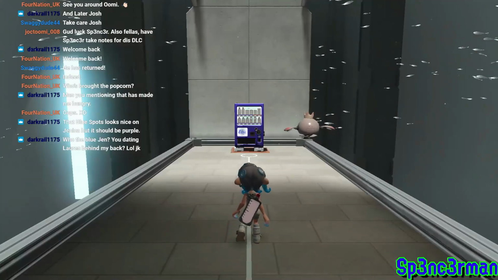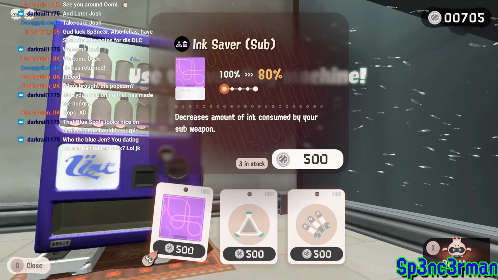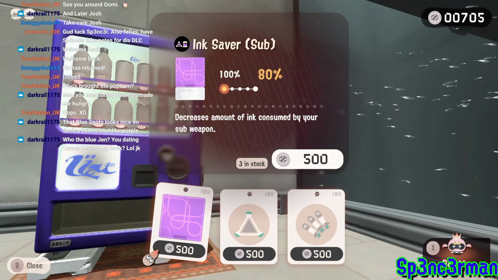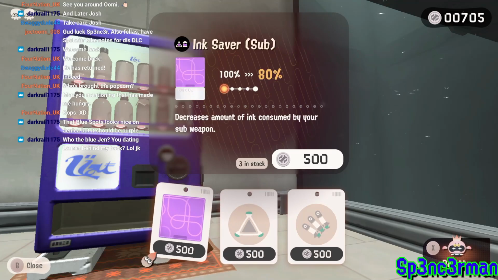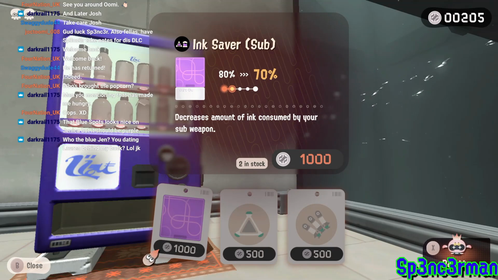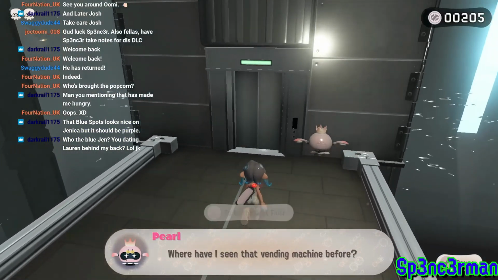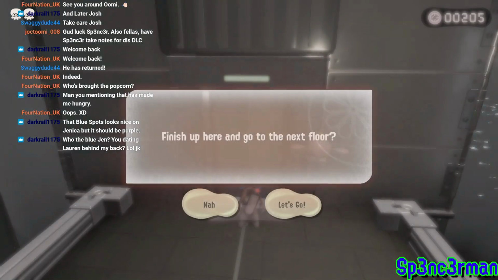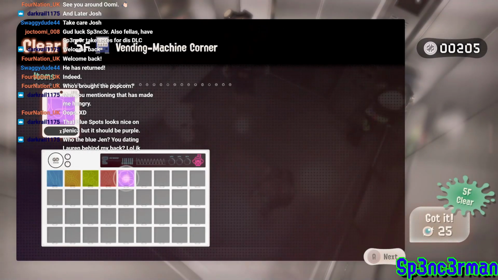Vending machine. Okay, so I think we can only get one. Ink saver sub, switch splat bomb from thing. I'm getting the color chip. I'm gonna need a lot of color chips for this, so. Where have I seen that vending machine before? I'll just take the color chip and move on. I'll probably get the splat bombs later.